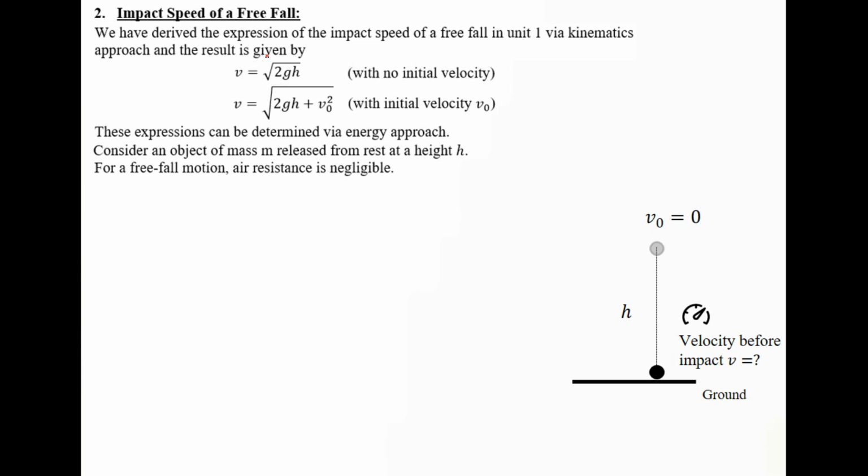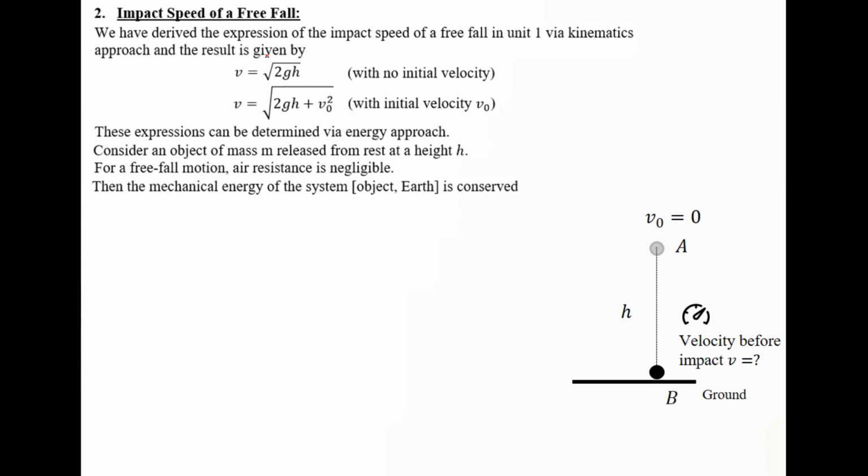For a free fall motion, the resistance is negligible, then the mechanical energy of the system object-Earth is conserved. So here we're assuming there is no resistance. Whenever there is no resistance, then the mechanical energy is conserved because there are no non-conservative forces. Why are we talking about the system object-Earth? Because whenever we include the object and Earth, this means that we have included the pull of gravity.